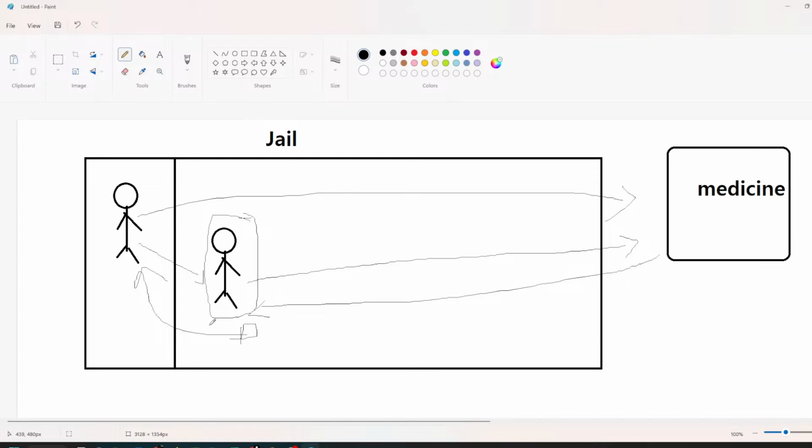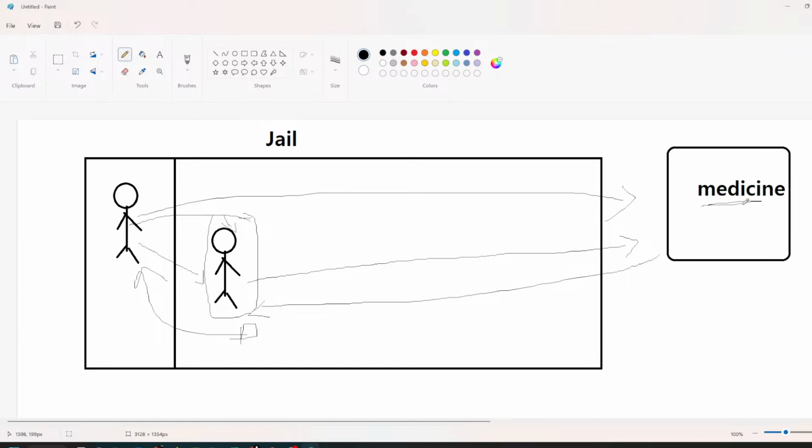This is how the system works, right? This person cannot go out, but has some requirements which can be fulfilled from the outside world. So this person will communicate to the security guard, the person associated to help this prison, and that person will go to the outside world and get the required information.